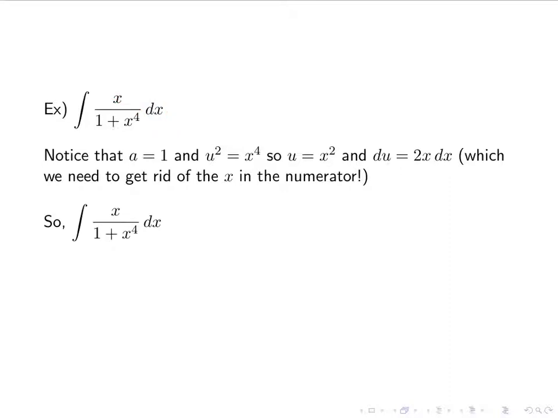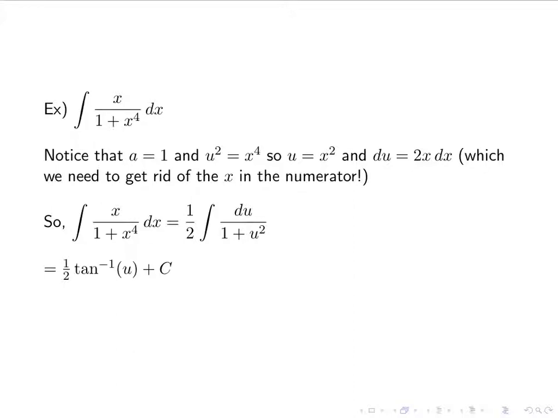So I will do my u substitution first. I end up with a 1/2 because of the 2 that's still there. So 1/2 the integral of du over 1 plus u squared, which becomes 1/2 tan inverse of u. Remember, I would be dividing by a here, but a is 1, so I'm not having to do anything.